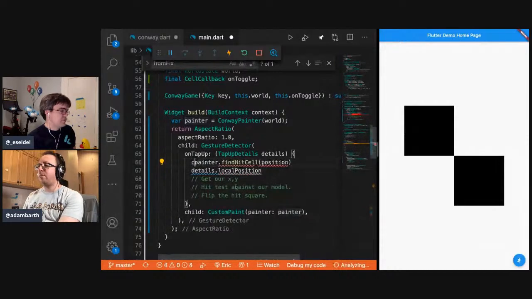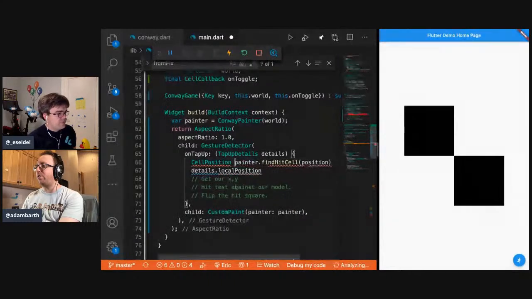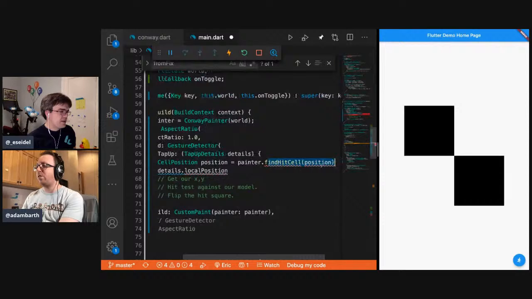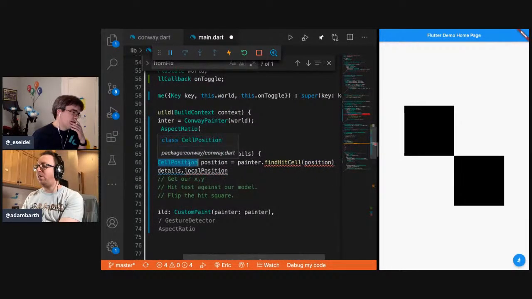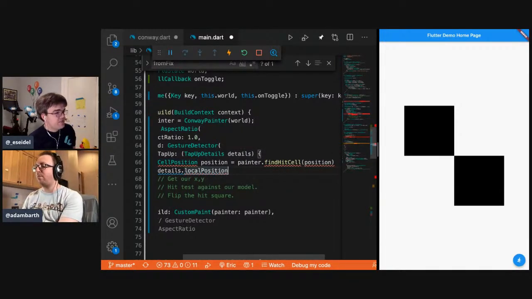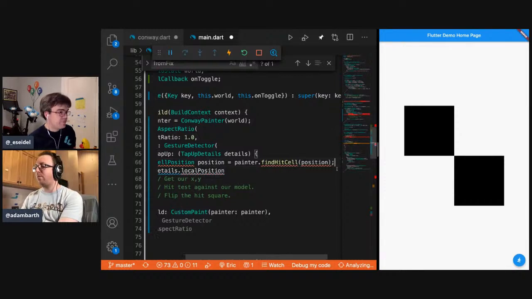So you're telling me this is going to be a cell offset or cell position? Yeah, so I'm going to change this to take a cell position. And then I'll add functions to the model that work in terms of positions, just to make this easier. Maybe Flutter or Dart just need an int offset class, but that's fine. That's not a today problem.